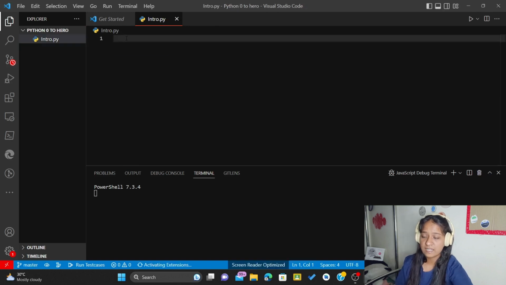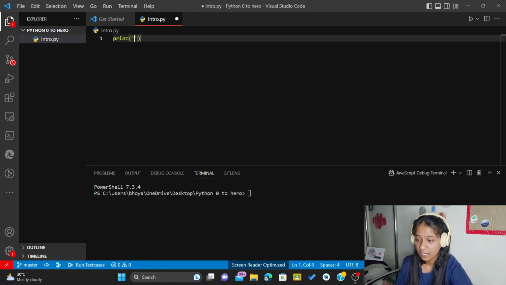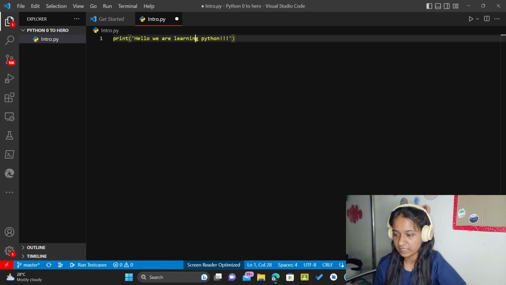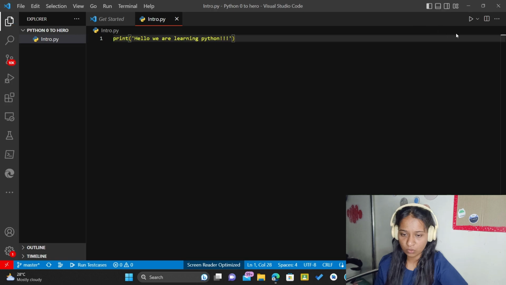As I said, Python has a pretty basic syntax, like English. So we would be printing the hello world program first. We just need to write print, then parentheses and single inverted commas or double inverted commas, whatever you like. We would be using single inverted commas because we are printing a string. We would write our first sentence as hello, we are learning Python. So let's type that. We have written our first line, that is hello, we are learning Python. We'll save it with Control S. We have saved it. So let's run this.